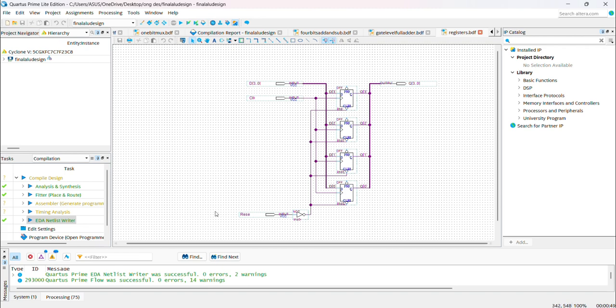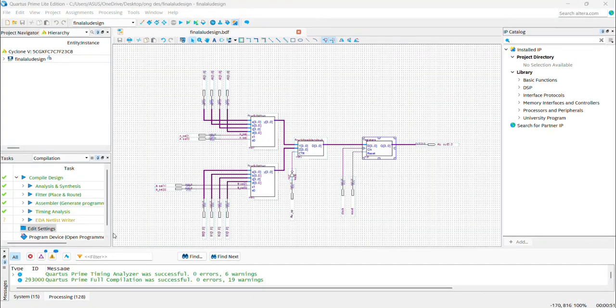The design of the registers consists of 4 D flip-flops, where each flip-flop takes in 4 inputs from the previous operation, and this is the clock, and then this is the reset, where a NOT gate is being used. When reset is equal to 1, the whole operation is reset. When the reset is equal to 0, the operation runs as usual.